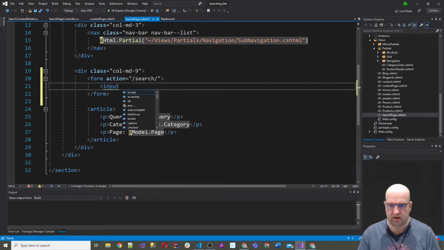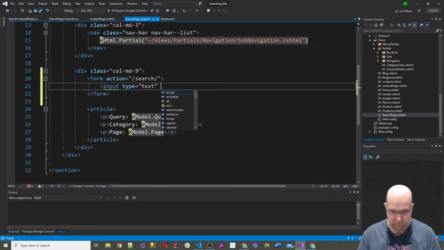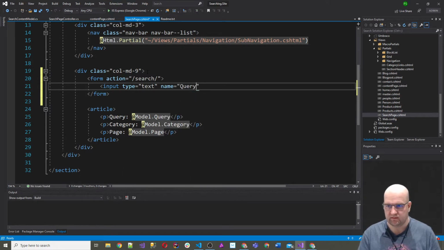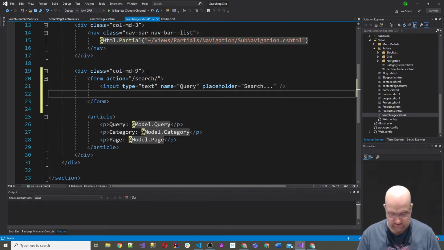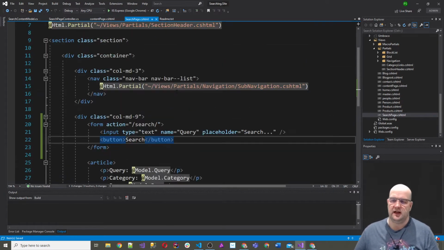Input type equals text, name equals query, placeholder equals search. We'll end that there, and then we'll put a button in. So all we're doing at the moment is a simple HTML form on the page, and we will see what this does.